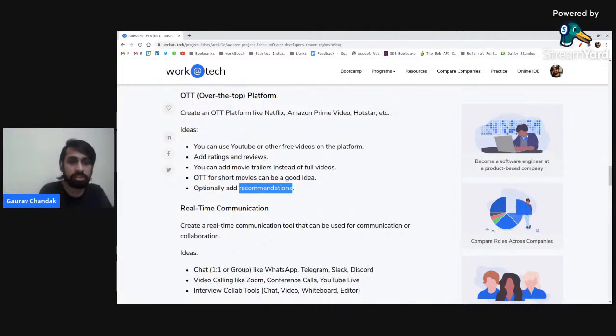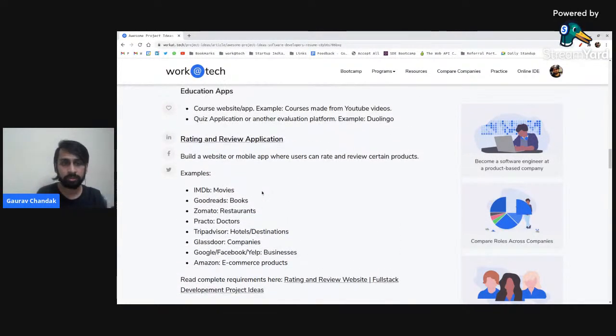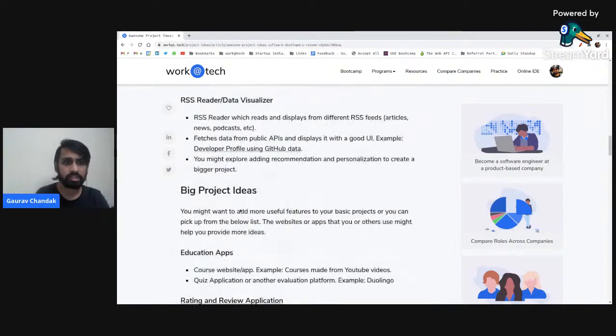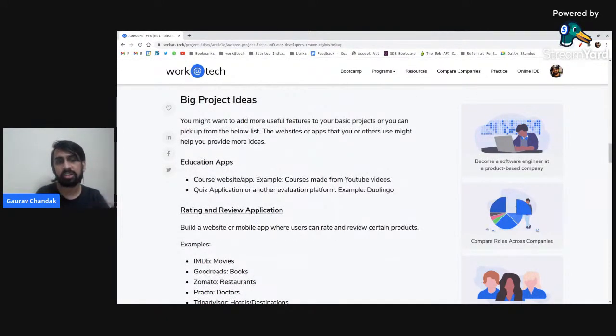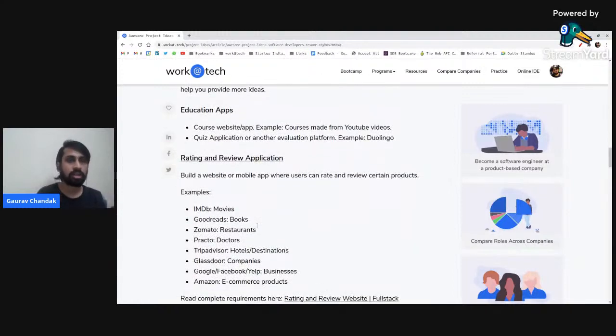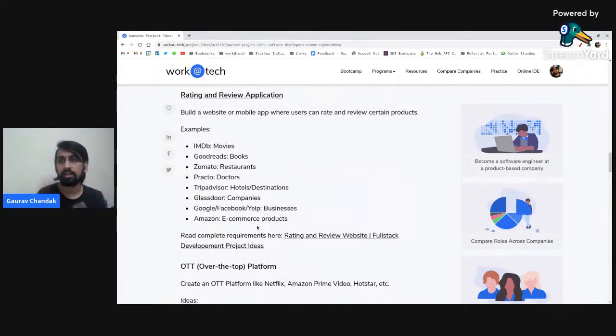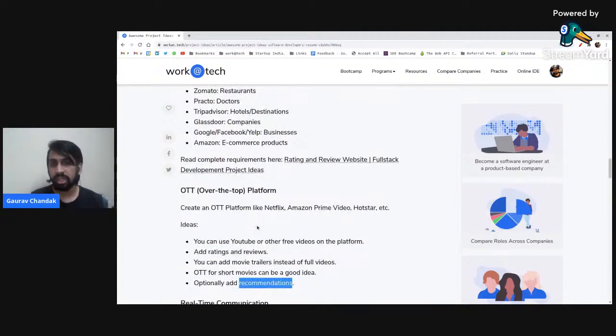This can be a very small project. This can be a very, very big project, depending on how much time you are able to put in. What I would recommend you to do is start with the basic projects. Then in the big project ideas, also create a basic version of it with the entire full stack, with front end, back end, database, then session management, everything. Create the basic version of all the bigger websites, and then start adding more features to it, depending on whichever project you find the most interesting. So those things will help you a lot.